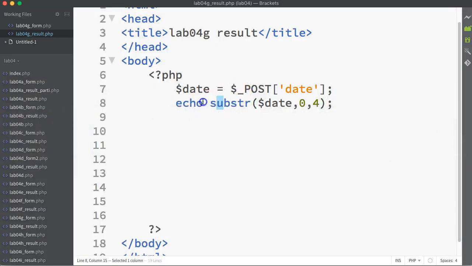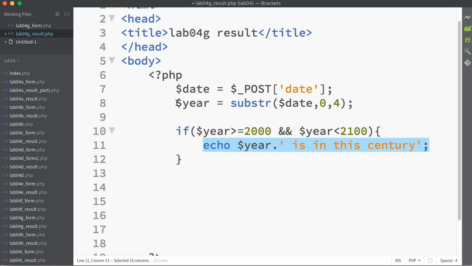Back in my code, I'm just going to assign that into a new variable called $year. And at this stage, I want to assess whether the year is in this century, which is between the year 2000 and less than 2100. So I put in an if statement with a logical operator, and there are my 2 ampersands that denote the AND logical operator.